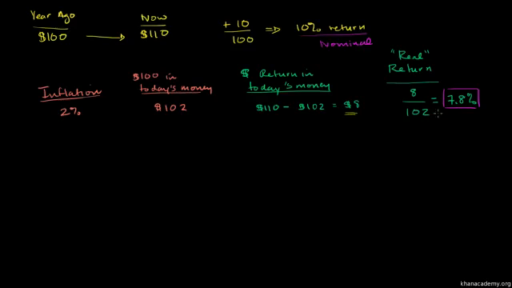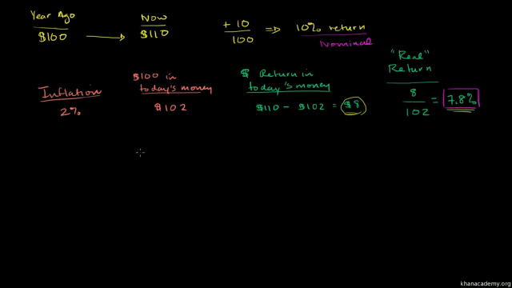In the last video, we were able to calculate the real return by putting everything in today's dollars. Put that $100 we invested a year ago in today's dollars, figure out what our dollar return is in today's dollars, and then we got our real return. What I want to think about in this video is how we can do it another way. We can actually put everything in last year's money.